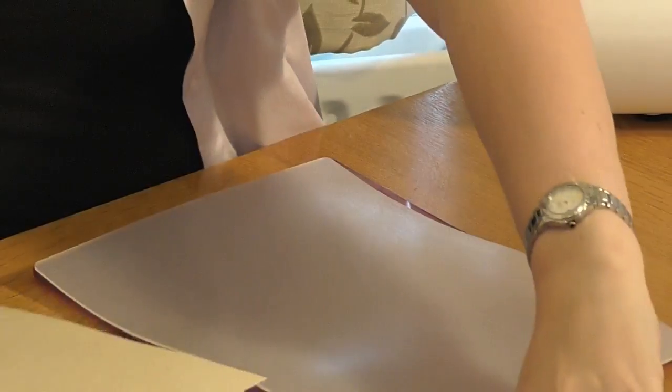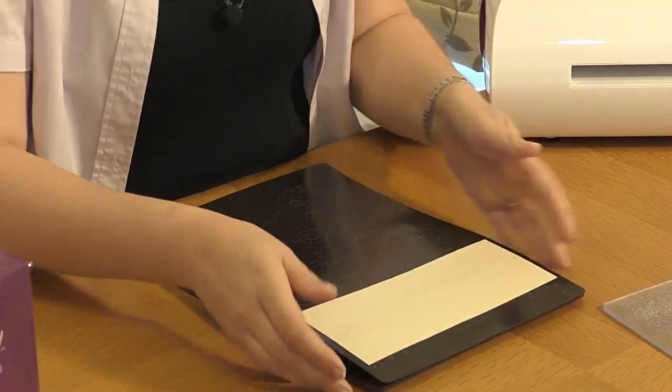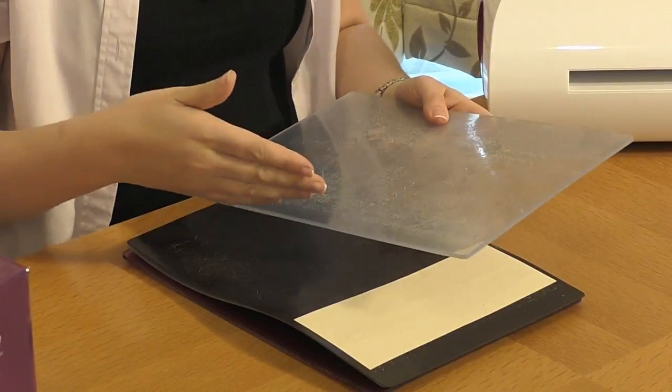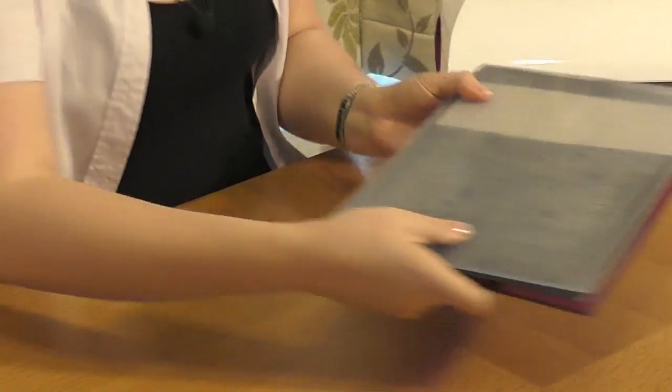So you start off just by adding one shim in. So we're going to add the magnetic positioning plate. Put it in the same place. Now don't go and just add in the metal one as well, because quite often you won't need the metal one. The addition of the magnetic one is more than adequate. And we'll do the same again.